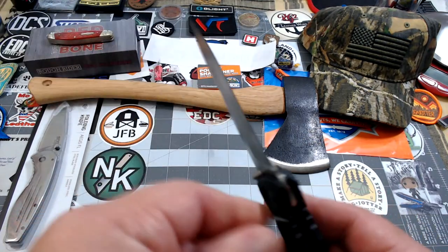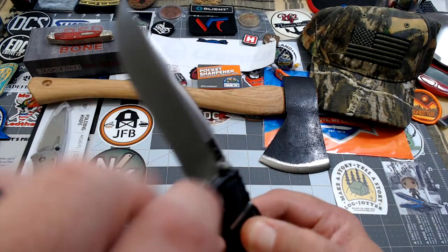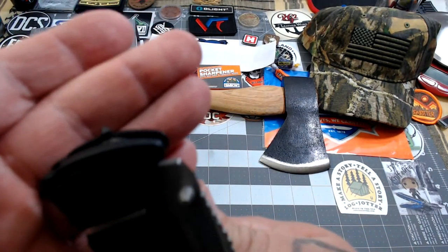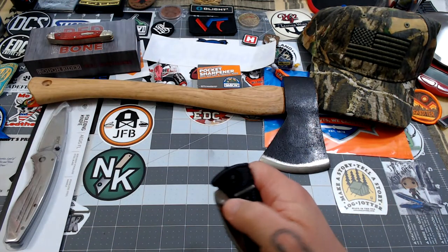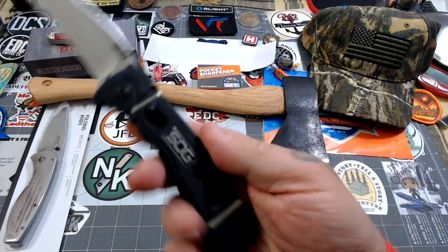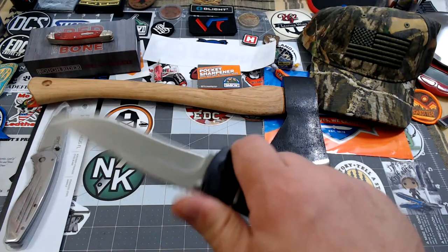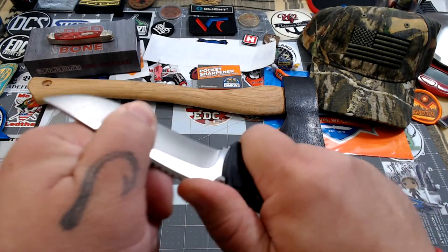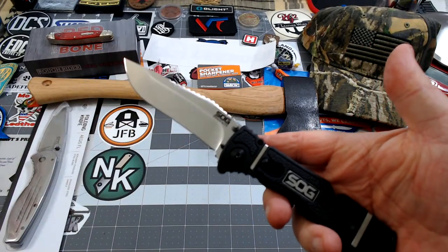Assisted opening. Oh, there it is. There's the arc lock. I mean, it does snap out there pretty good. We got your glass breaker right there. Assisted opening, you got your seatbelt cutter. You do have a lock to lock it shut. You've got the SOG pocket clip. How's the blade play? No side to side. Tiny, tiny bit of up and down.